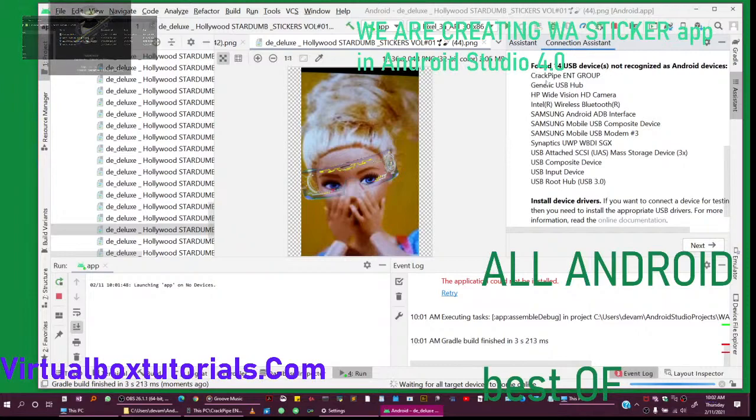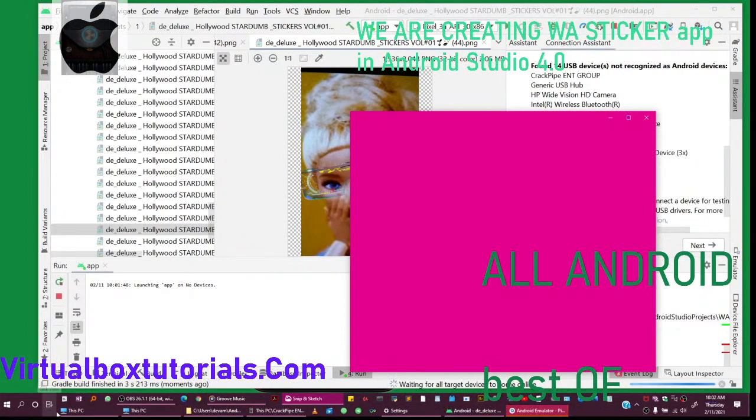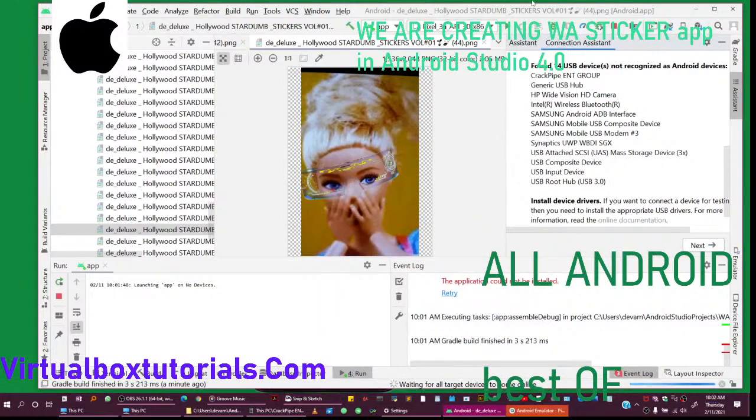Wow, look at that. Found. This is great, this new connection assistant. This is also a new Android thing. It's kind of like a Google Assistant. It says I found 14 USB devices not recognized as Android devices. That's cool. Let me screenshot that. Wow, that's helpful. That means those are like fake drivers or fake people that are logged on to my server and stealing my stuff. That's what that means.